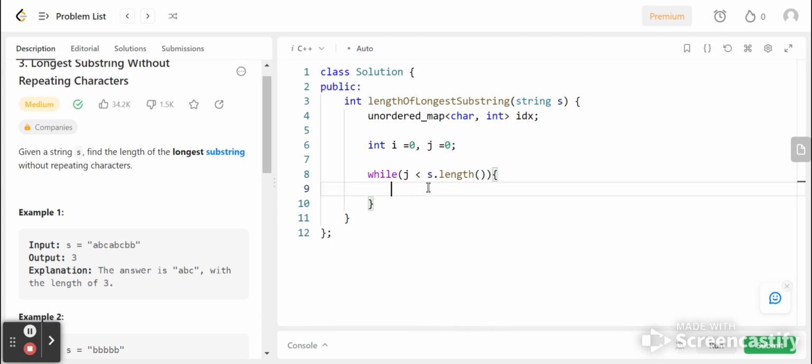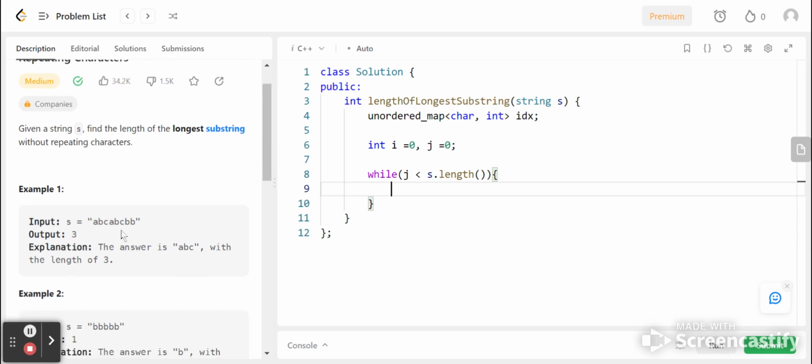Now for checking each character, we have two cases. The first one: if the character is found in our index map. We are going to use the map property index.find(s[j]) not equal to index.end.